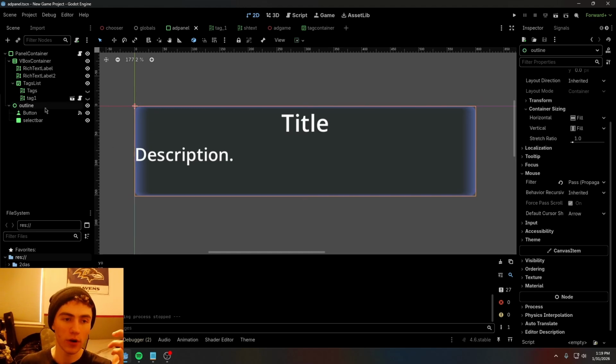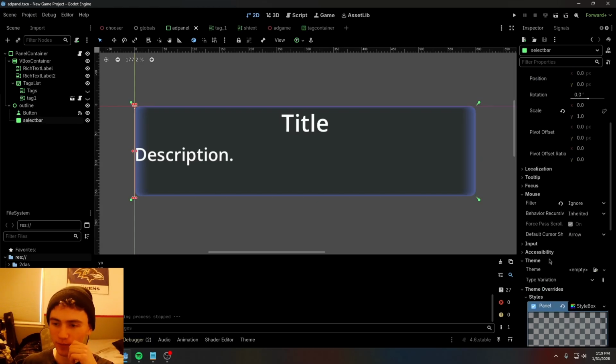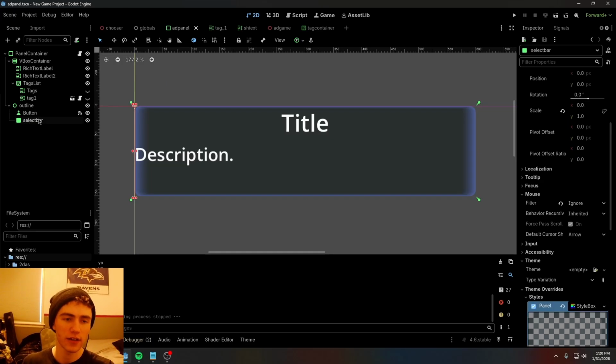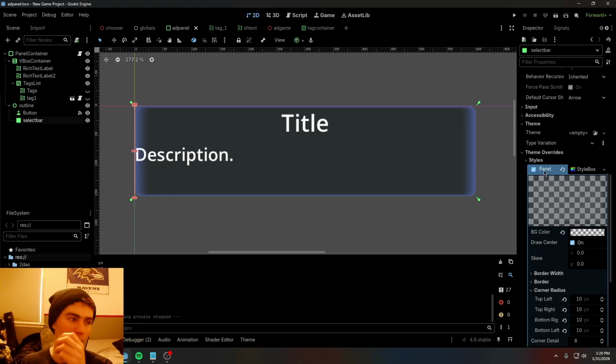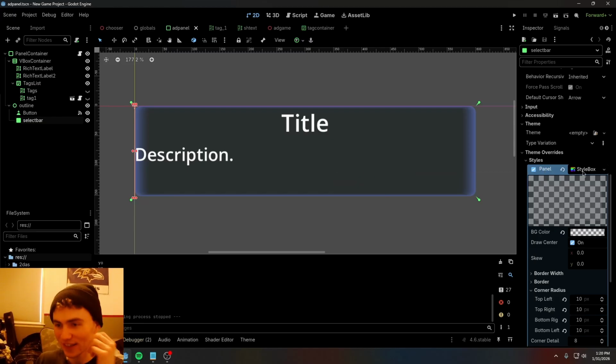Oh yeah, and I wanted to touch up on this. Basically, for this select bar thing, I had some problems with the mouse input for the buttons. I think because this child is lower than this button right here, the mouse input is put onto this select bar. I'm using my hands to point at my screen. That's completely useless.